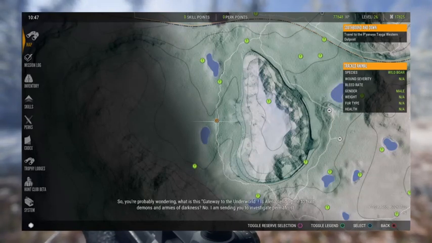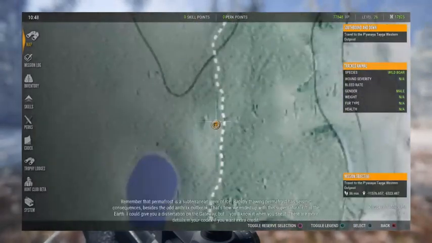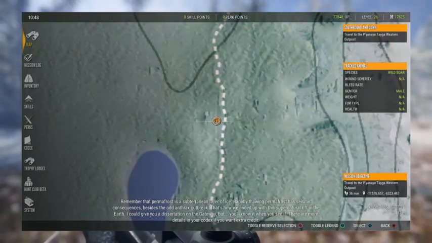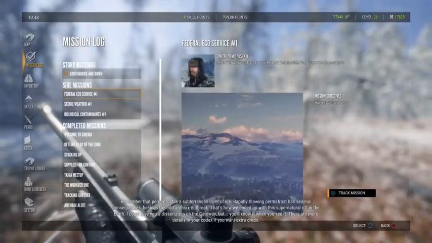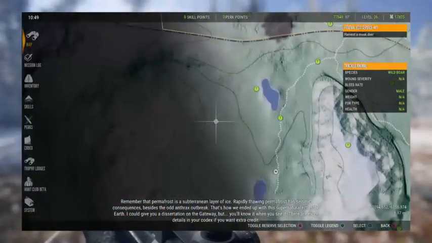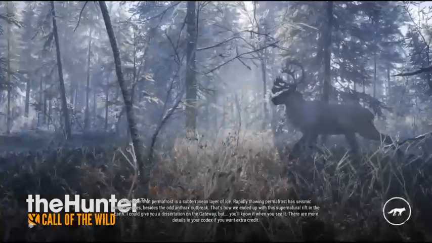So you're probably wondering, what is this gateway to the underworld? Is Elena sending me to hunt demons and armies of darkness? No, I'm sending you to investigate permafrost. Remember that permafrost is a subterranean layer of ice. Rapidly thawing permafrost has seismic consequences, besides the odd anthrax outbreak. If you have trouble, you end up with a supernatural rift in the earth. I could give you a dissertation on the gateway, but if you have trouble with it, just go right like this. There are more details in your codex if you want extra credit.